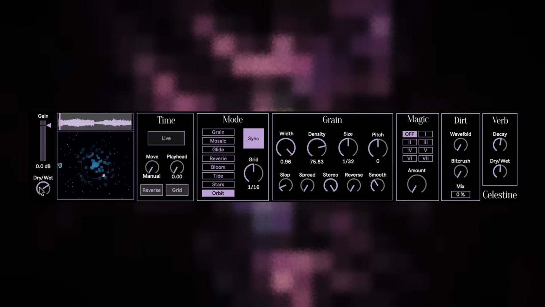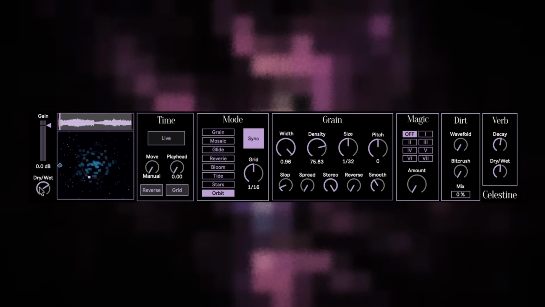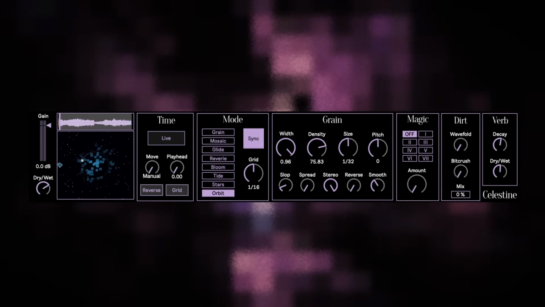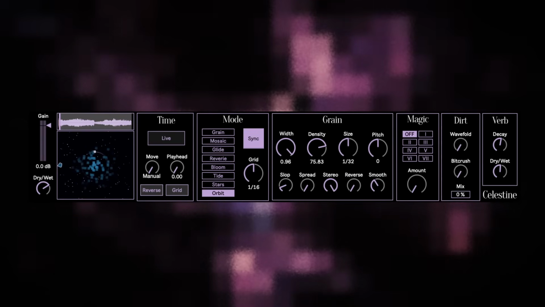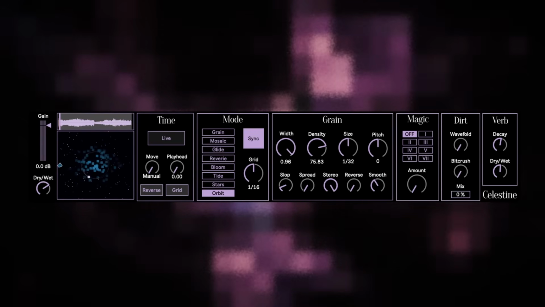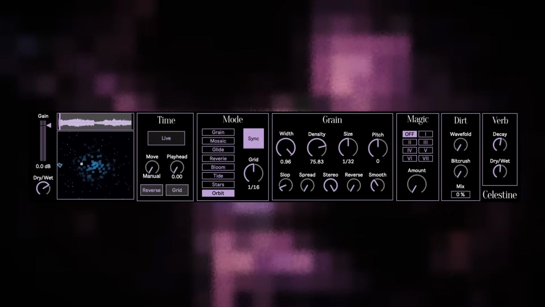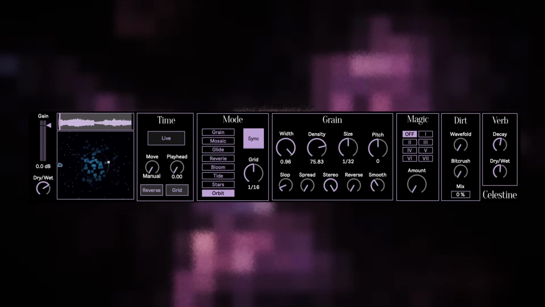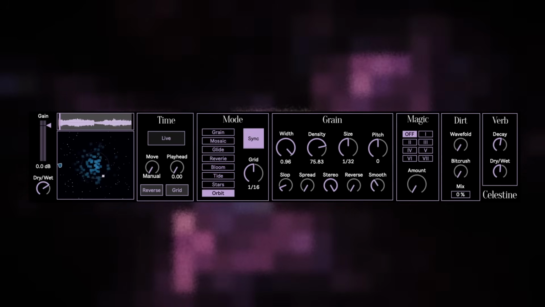So those are the modes, and I appreciate that you're still here with me. This is a long video. We've covered most of it now, but we've still got some effects to talk about. And just before we dive in, I'll reiterate that this is a deep and complex device, definitely the most complex that I've created. It offers a lot of options, maybe almost too many, and many of the modes and features will work differently depending on how other parameters are set.